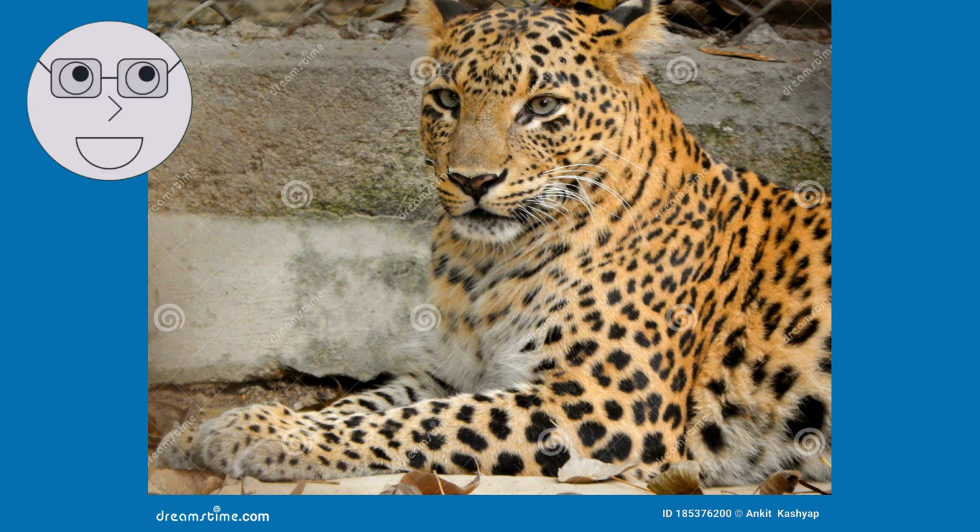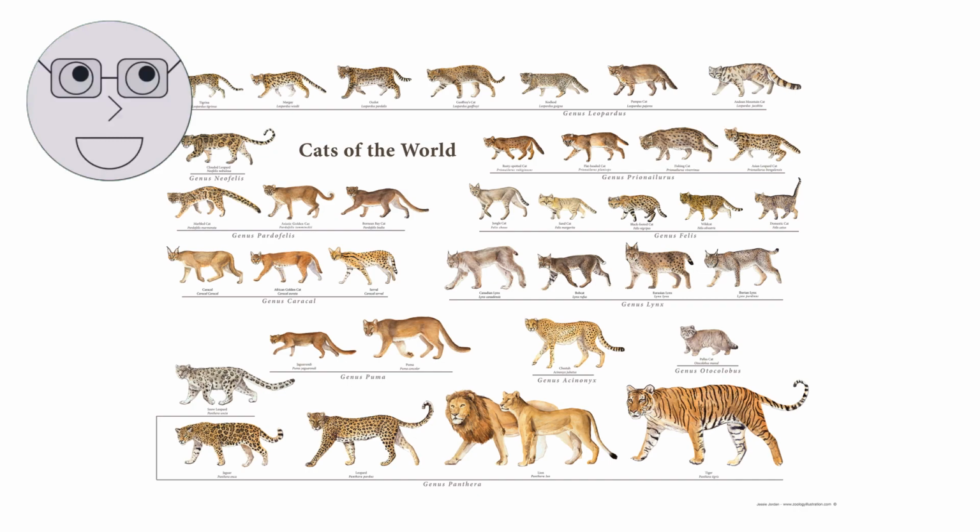Above the species level, organisms are grouped into genera. A genus is a group of closely related species that share common characteristics. For example, the genus Panthera includes big cats, such as lions, tigers, and leopards. Above the genus level, organisms are grouped into families. A family is a group of related genera that share common characteristics. For example, the family Felidae includes all the cats, both big and small.